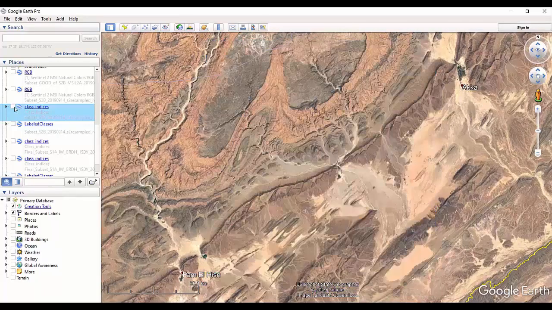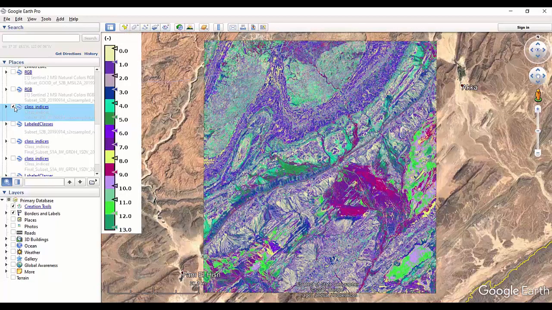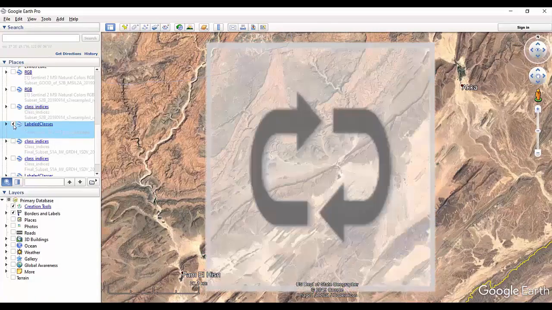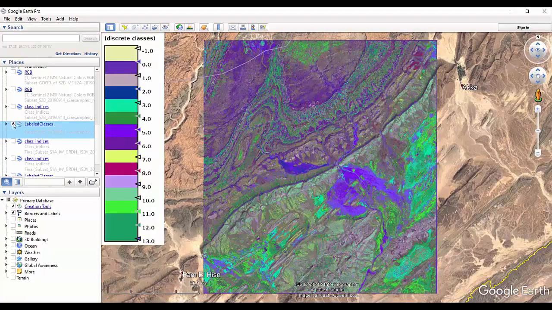Here you can see that if you remove it and put it back, the unsupervised classification based on the Sentinel-2 image corresponds quite well to reality. Now let's continue with the result of the supervised classification of Sentinel-2, with the training data we created. Here you see again the classes.